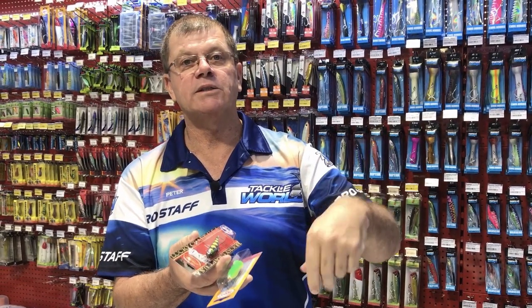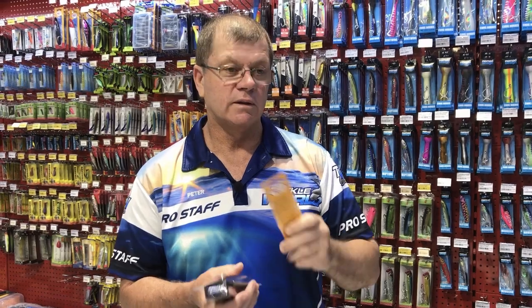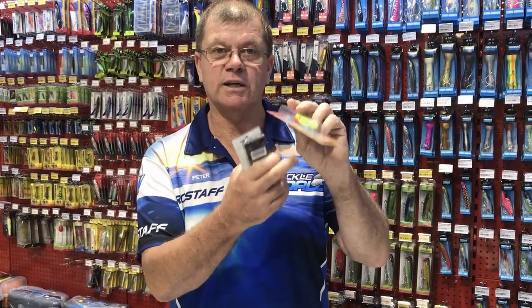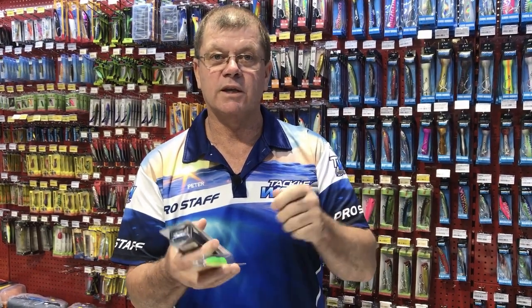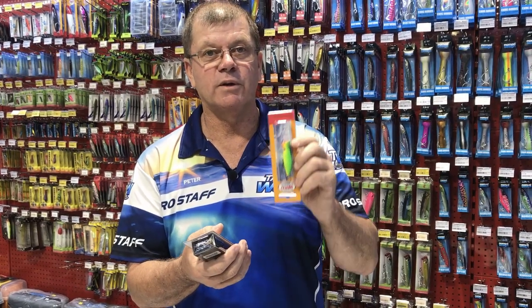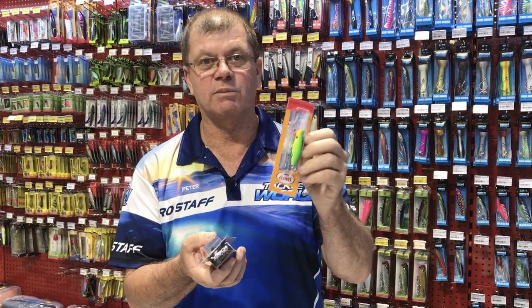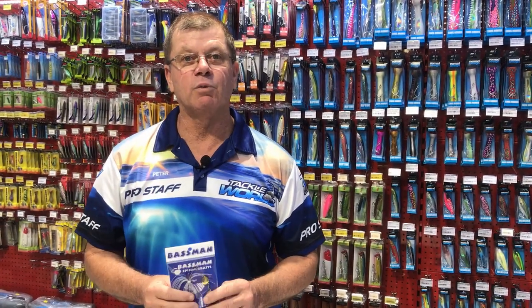And up on the weed beds, just work your poppers over the top of the weed beds in early light, on the edge of banks, anywhere, and normally the sooties will take that metal treble. So a few little pops, leave it sit for a while, and then just work your popper out. The good thing about sooties, normally when you find them, they'll attack your popper a few times. So if you miss it on the first strike, just throw it back in there and you'll normally get them on the second.